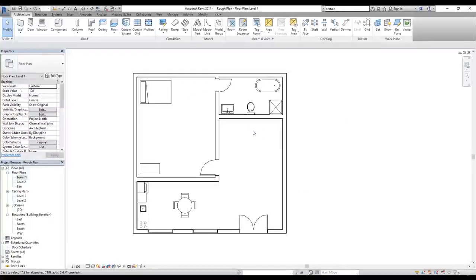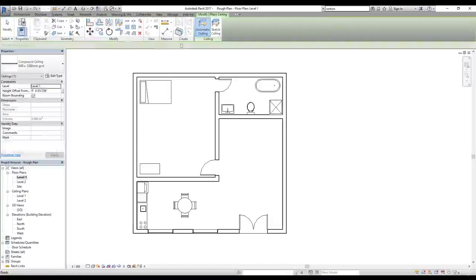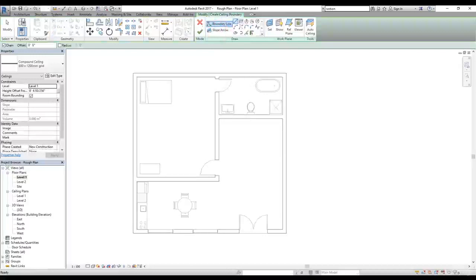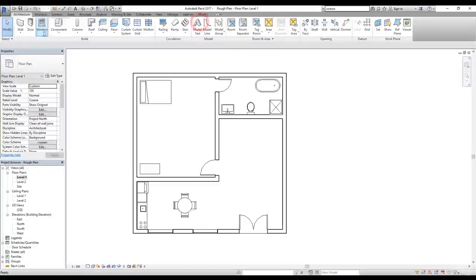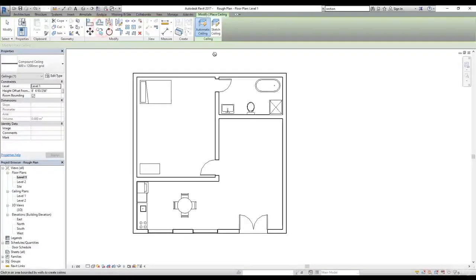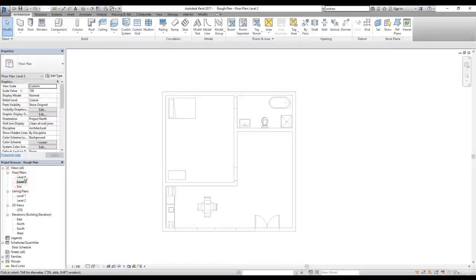The next thing we are going to learn is how to add ceilings. Now let's select the ceiling command, and we have two options: automatic ceiling, which basically lets you select the boundaries of your walls, such as this area, that's the living area, that's the room, so it's going to apply the ceiling there. We have the sketch mode as well, where we can draw a manual ceiling. So for this, I will just select this automatic ceiling. For that, we need to go to level 2, because in level 1 we can't apply the ceiling since there's a floor there and the walls there, right?